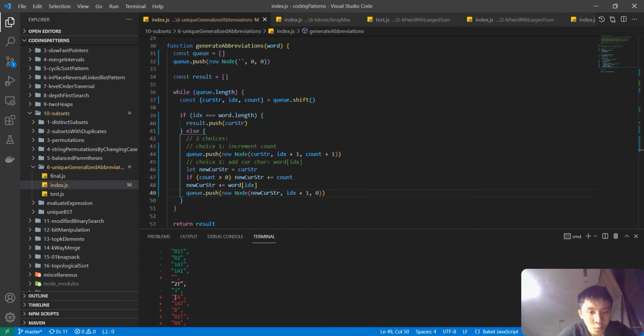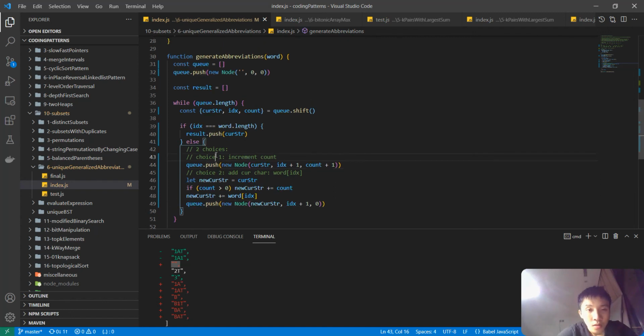Here it should be 1A1 instead, here it should be 3, here it should be B2, BA1. So probably we missed something at the last iterations. Probably we can process it here.